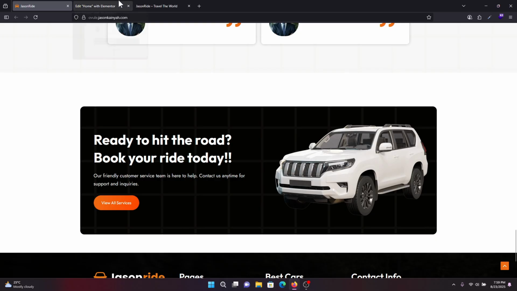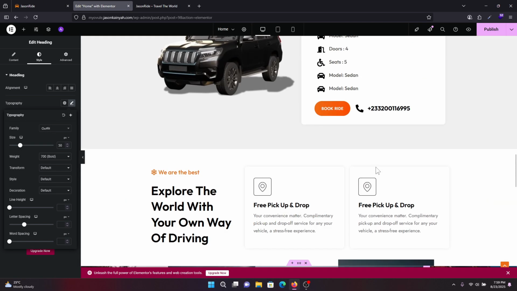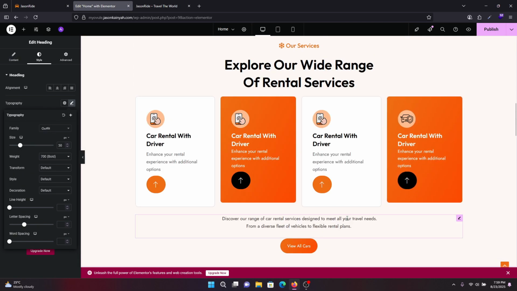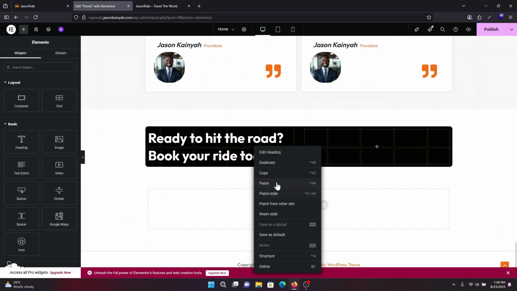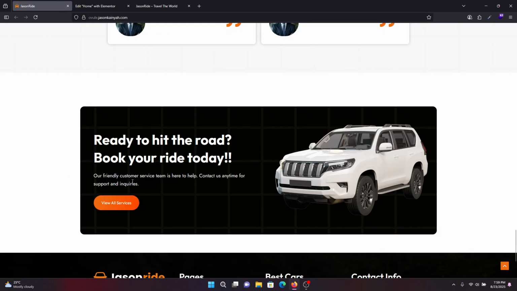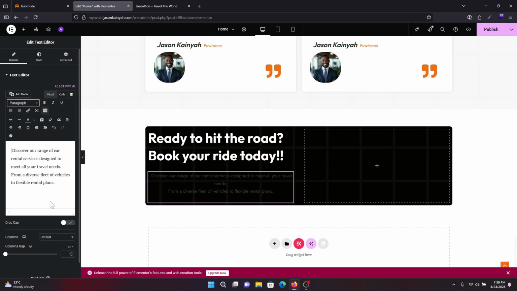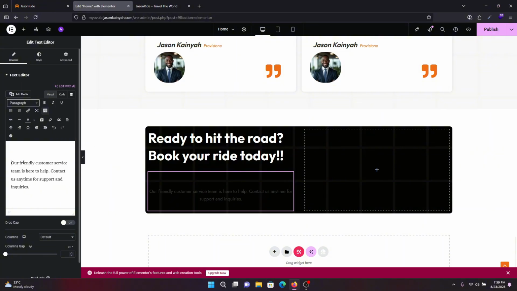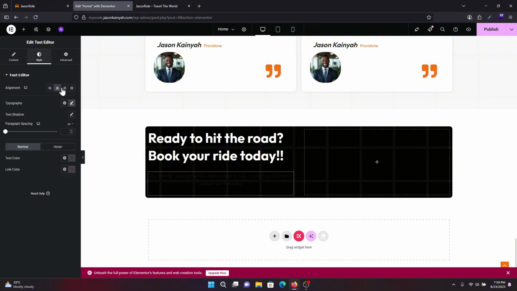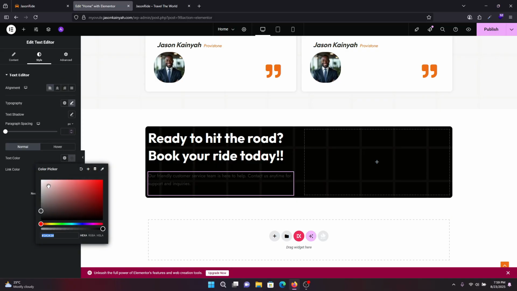And then I can work on the size and I can also add in a description. So we should do that actually. So I can use the description from here instead. I can scroll down and then paste it below. And then I will copy what this says, select everything, right click and hit paste without formatting. I'll go to style, I'll left align it, then I will add in some color.